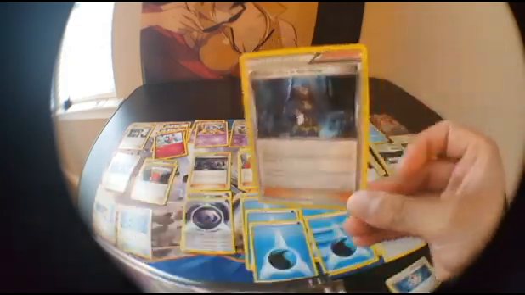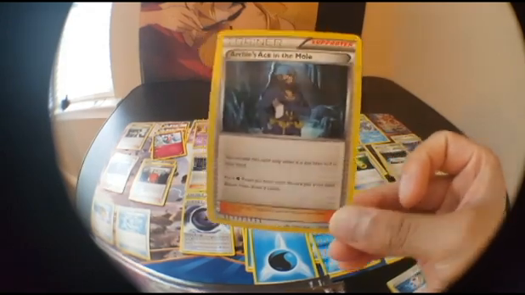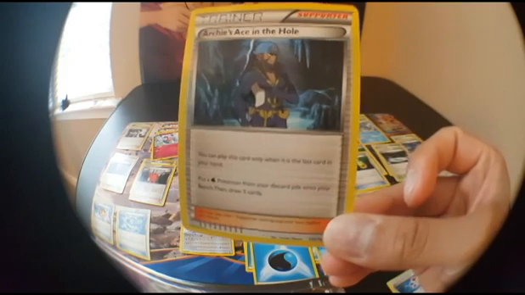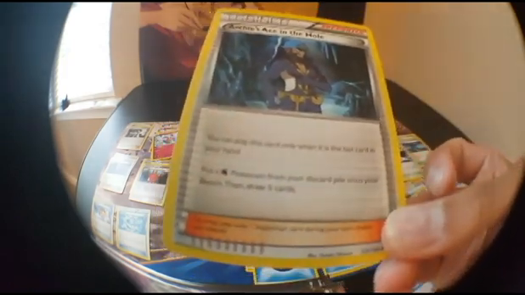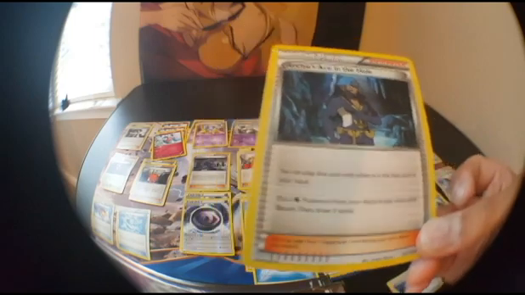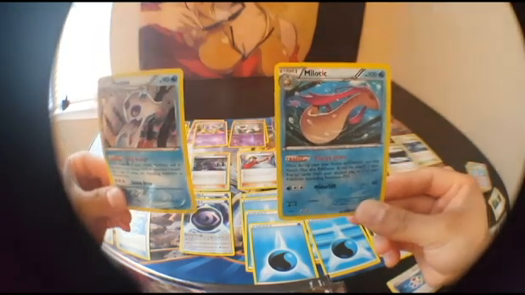Luckily got to trade for an Archie's Ace in the Hole. It's really good. It says you can play this card only when it's the last card in your hand, and you put a water Pokemon from your discard pile onto your bench, then draw 5 Pokemon. This is really taking a chance, but if I can discard with my Sycamore, I got these 2 cool Pokemon.